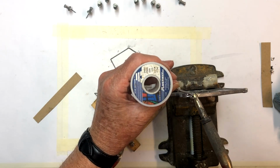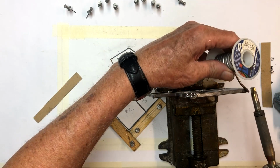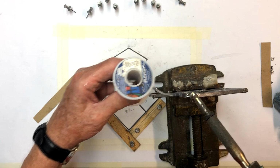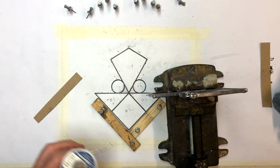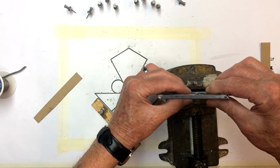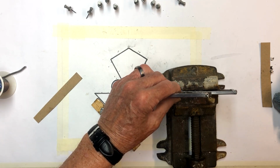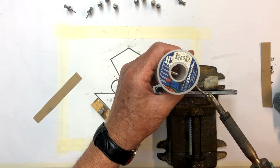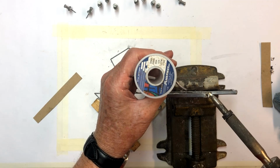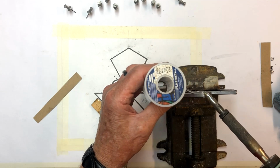Whoop, not too good. If you have one that you're having a little trouble with, don't stay with it. Go back and work somewhere else and then come back, let it cool off a little bit. Now we can fill that in. There we go. So then we're going to turn this one over this way. Close that up. Get this to solder in here.